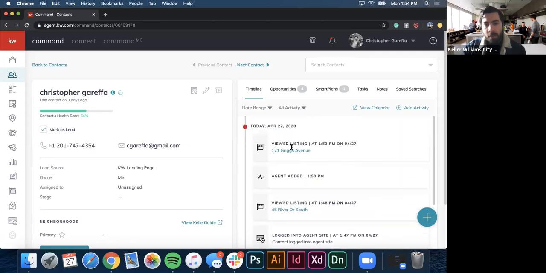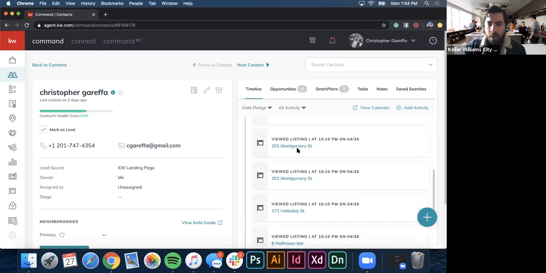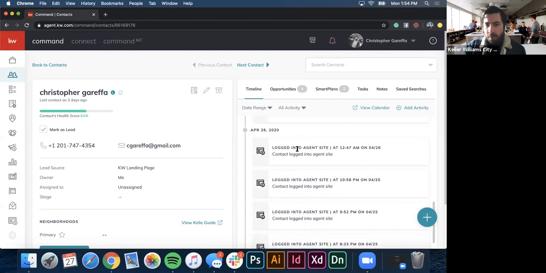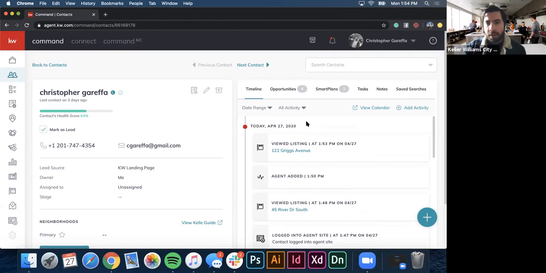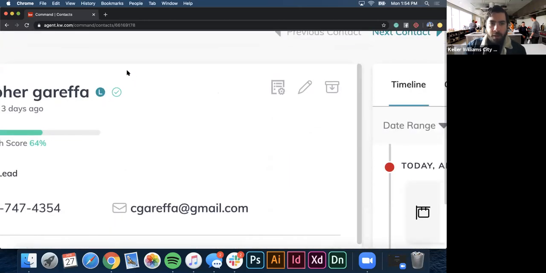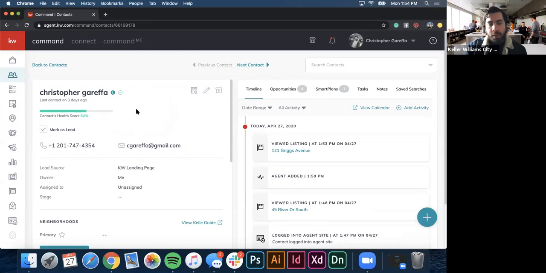And it's giving me just some of the information that they've been doing, what properties they were looking at. If they were creating any saved searches or saved collections or updating their collections, it would also appear here, which it hasn't updated yet, but it would show you that they are currently looking at things, which is pretty cool. There's a little checkbox here. That also means that they were connected with me through the consumer app or website. So I did just want to give you a brief overview of what that was doing on the command end.